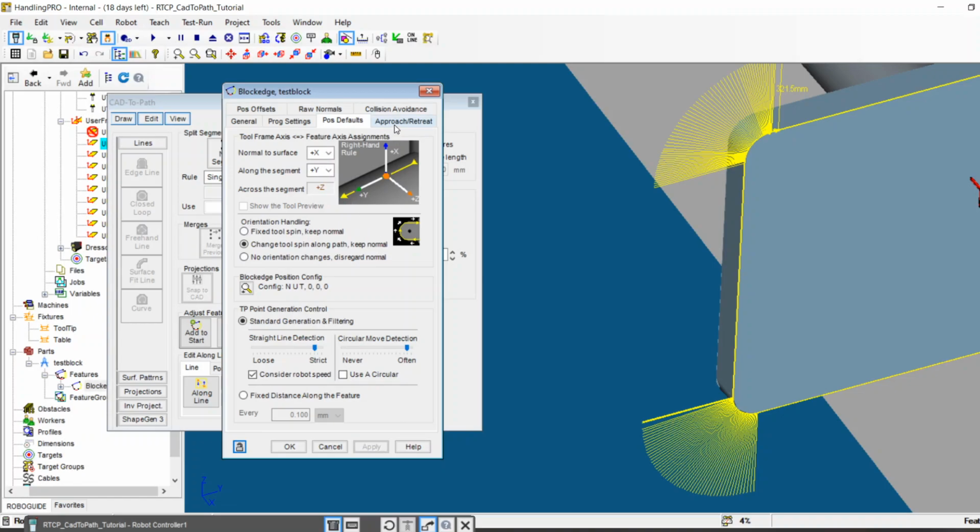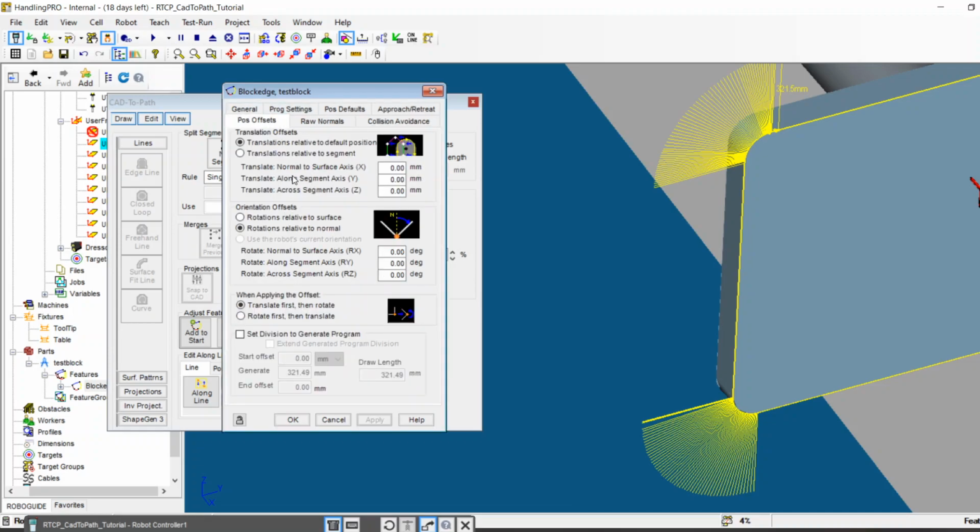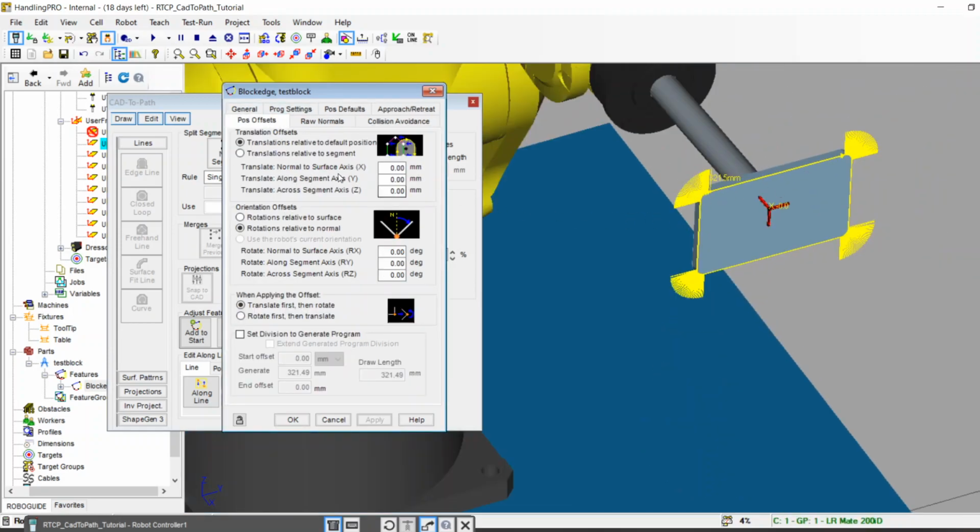Apply these changes. You can set up an approach and retreat point. I'm going to leave mine blank because I have my own approach and retreat in the program, but this could build it for you. Position offsets. As you're running and playing, you may find that you don't need to reteach everything.